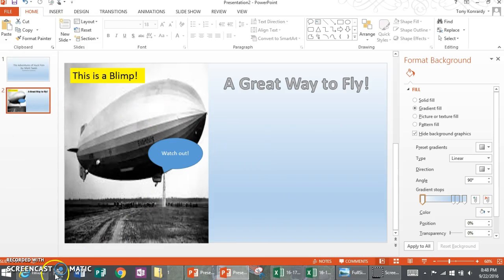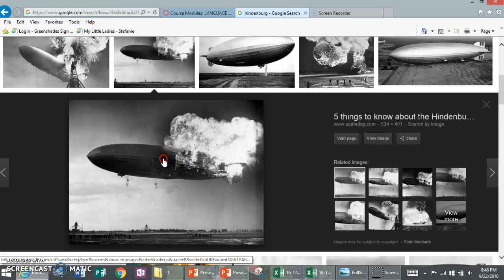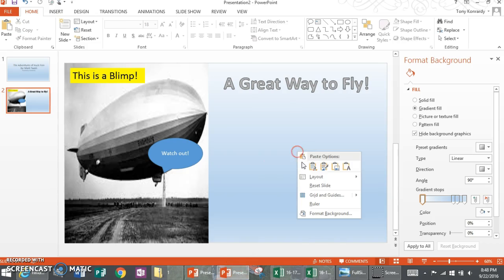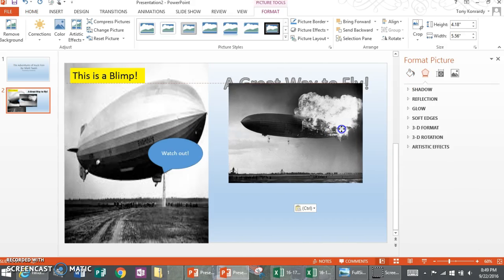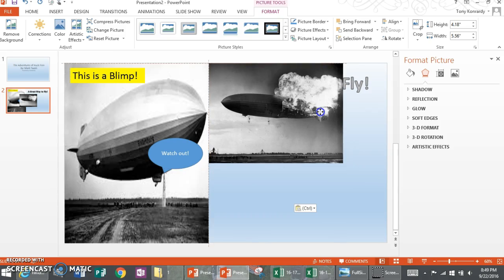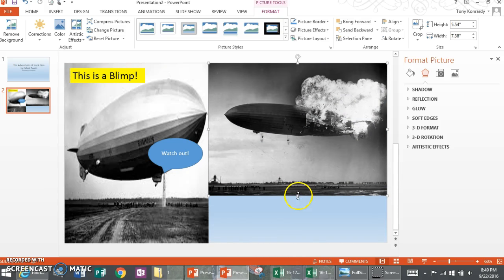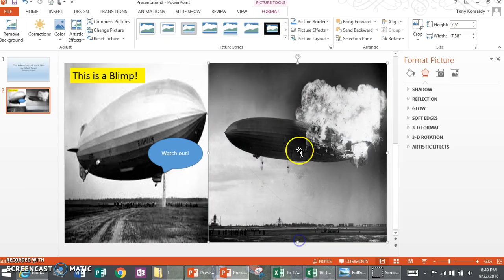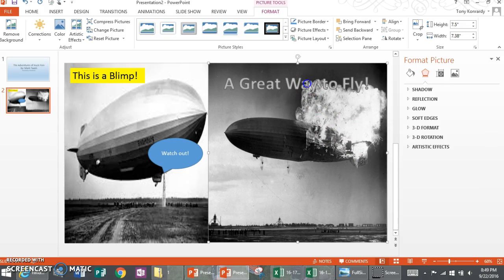Okay, now I might want to pull in another picture from the internet. So I'm going to go out and I'm going to click and I'm going to copy and I'm going to bring this one in as well. And notice I kind of have to choose here to see which one it will let me bring in, and eventually it does. Now notice on here it goes over top of my words and hides them. Okay, so I'm going to right click on my picture and I'm going to send my picture to the back. And those are my words that come up.